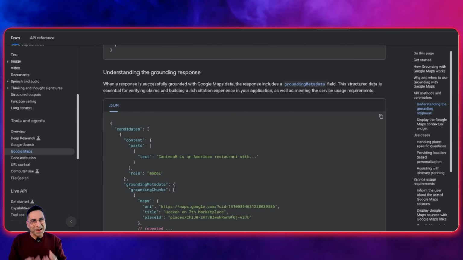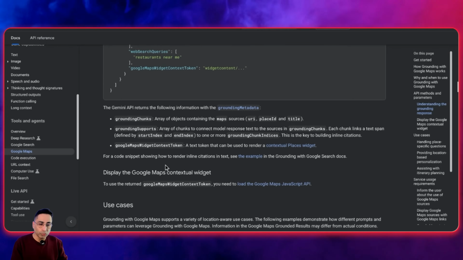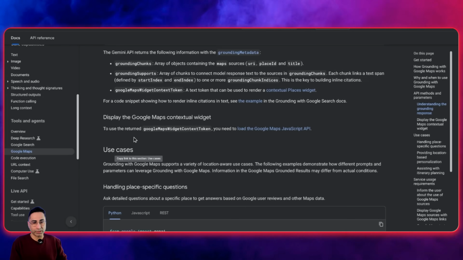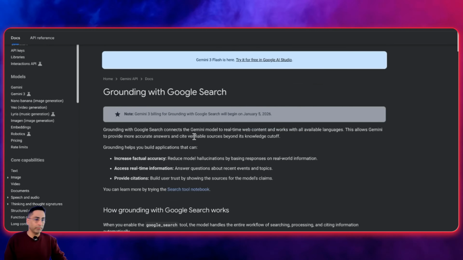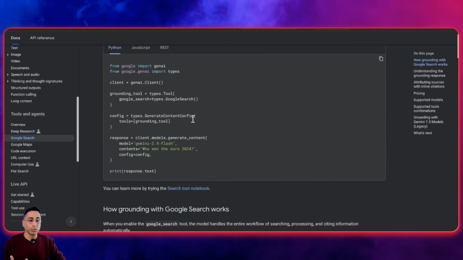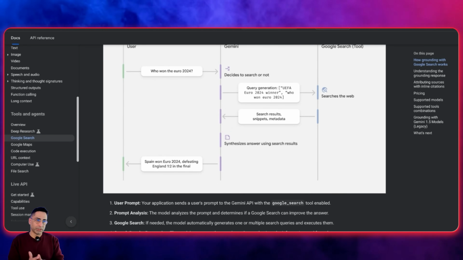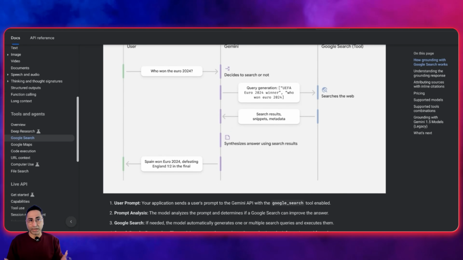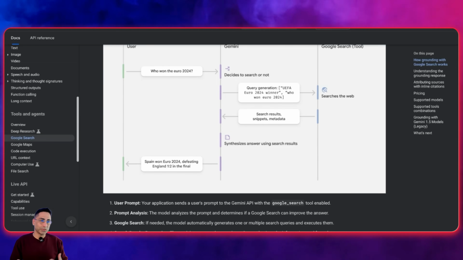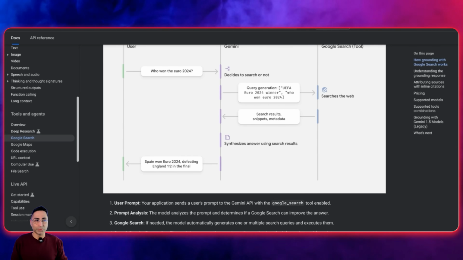But if you are really building an application and you want to get the maximum out of it, I would highly recommend you go through some of the details which they have provided as part of the documentation. You'll also see that they have also provided documentation around grounding with Google Search. This also allows you to really have real-time information as part of the interaction with the Gemini API. So just wanted to make sure we are aware of what we are really using under the hood so that you can take the maximum advantage. And that is what is going to differentiate you from the rest who are just building the app, just writing prompts, but without knowing what are the possibilities out there, okay?